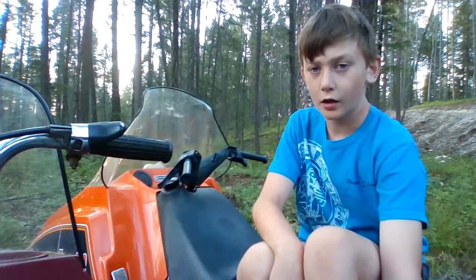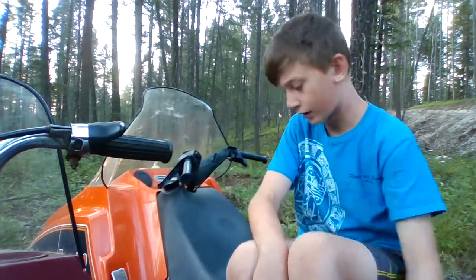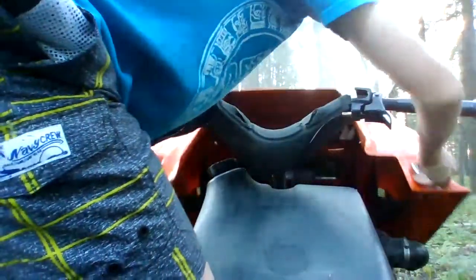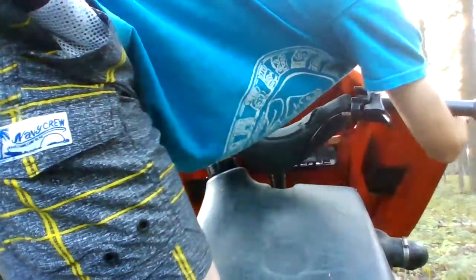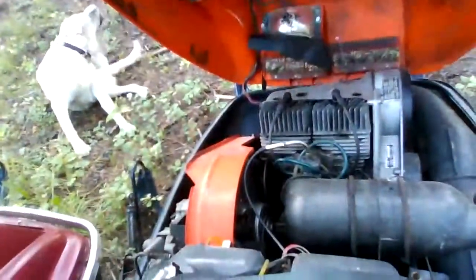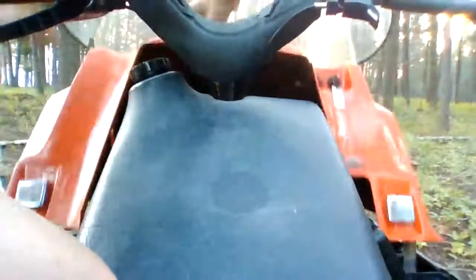Anyway, I'll give you a quick look inside. I just gotta open up the hood for this one. Yeah, this is a heavy hood. Ooh. Gotta do this one hand. That's the 440. Set her down.